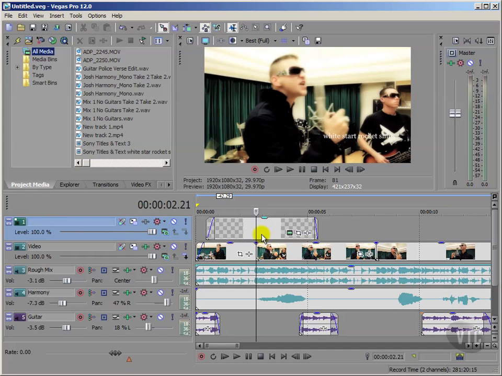Well, that checkerboard pattern simply indicates to us that this event is transparent, or at least the vast majority of it is. However, there is a small amount of it that isn't transparent, and that's the actual text that we've added. Even though you can't see it, it does actually contain text on our event. You'll see the text better in our main monitor, where I've typed out the words White Star Rocket Ship, i.e. one of the lyrics at the beginning of this verse. Well, in actual fact, that's what it should say.